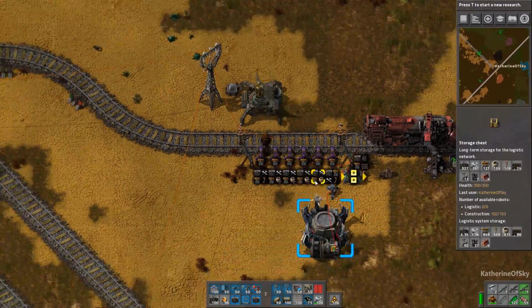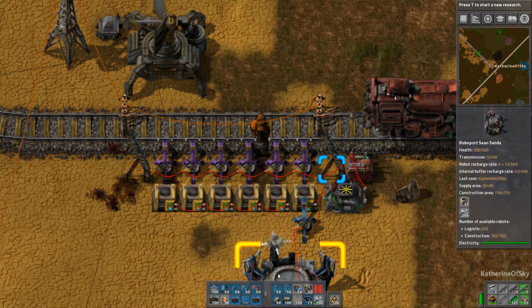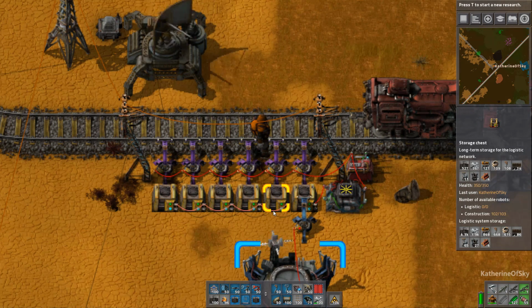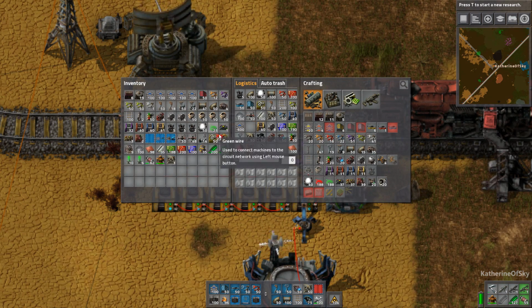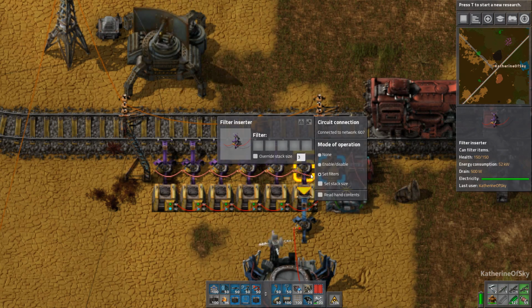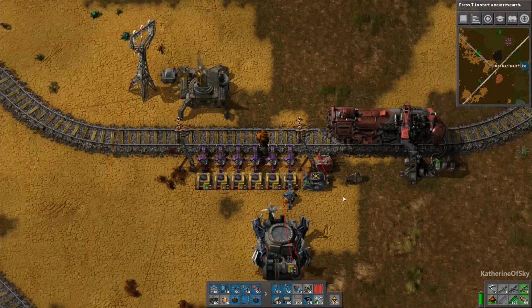Okay, so first of all, there is no red wire between here and here, and so it was not counting properly. And as you can see, there's 4,500 walls, just about 4.3K. So yeah, it wasn't counting properly. So these guys should be having 0 filters because now it's all adding up properly.